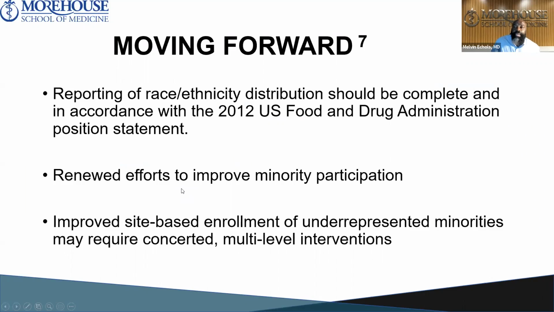Moving forward, I think we are trying to have more reporting of race and distribution. We already talked about that. As I said, there are renewed efforts to improve minority participation, and I think largely in part due to the major things that we've seen in terms of the injustice in 2020, which were huge. But all of a sudden, it brought this to the forefront, and people are now very, very interested in it. However it got here, I think it's important for us to realize that we need to take advantage of this situation and make sure that everybody understands that diversity is very important.